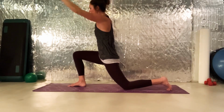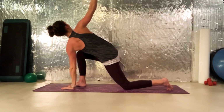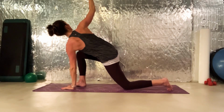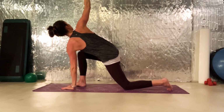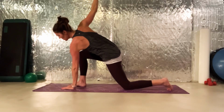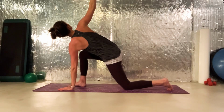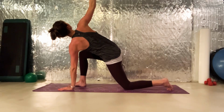Now float your left hand next to your right foot. Rotate and reach your right arm up and away, opening through your chest. Set your shoulders down, and the eye gaze is up towards your fingertips. Nice little rotation through your spine. A good stretch for your low back. And a chest opener.